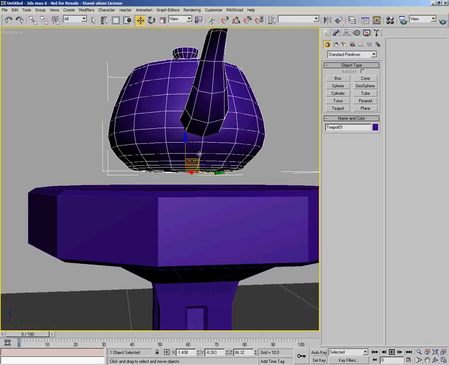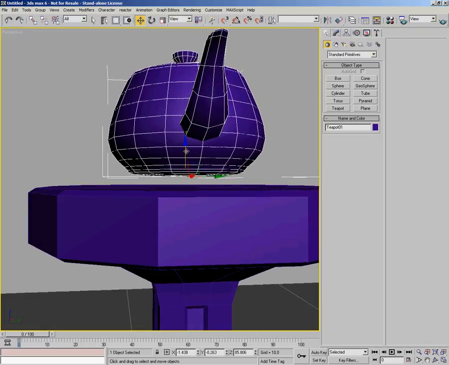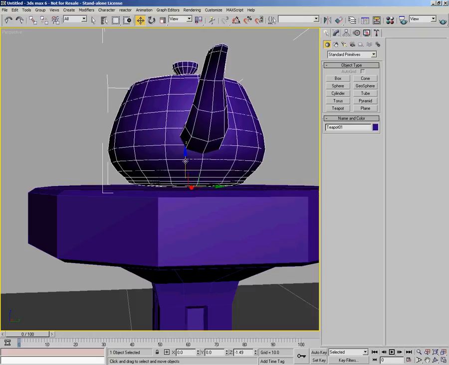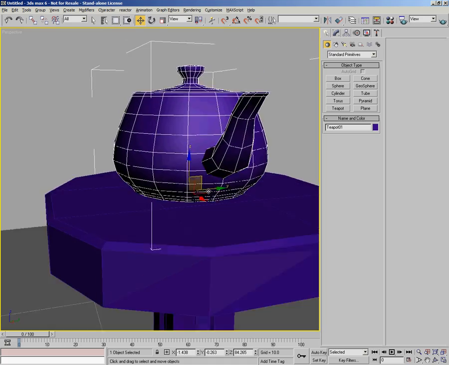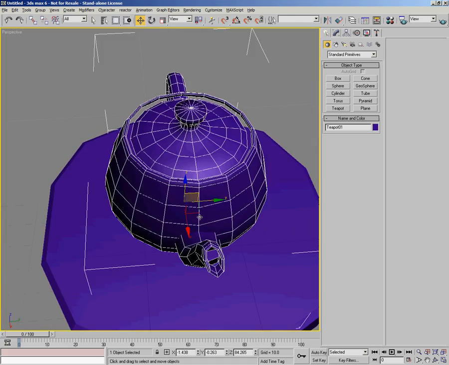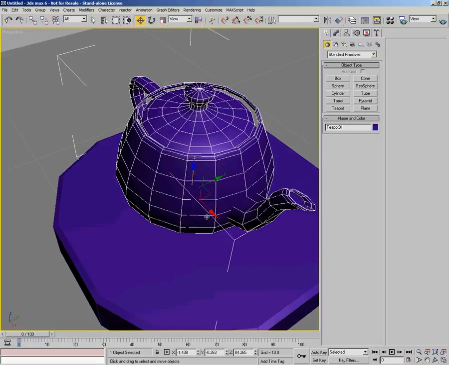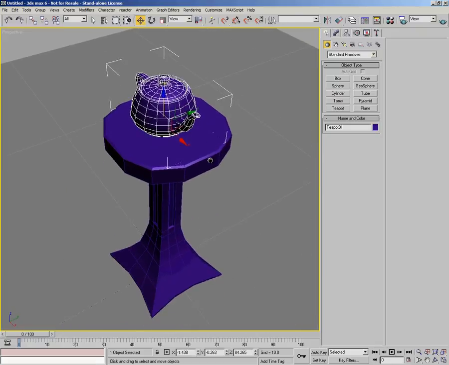But you can see it's not very accurate. I got that wrong there, and I might have to fiddle around to actually get that to appear to be just on the surface. You can see I'm looking for the lines of the teapot to just about disappear to show that it's actually touching the surface. It's not a very fast workflow, is it?